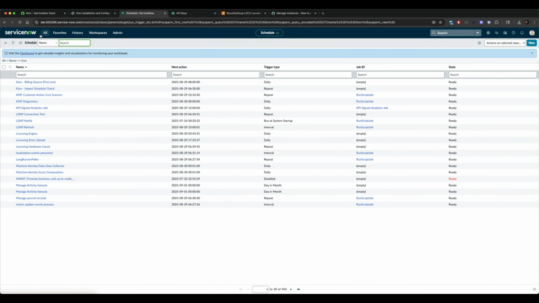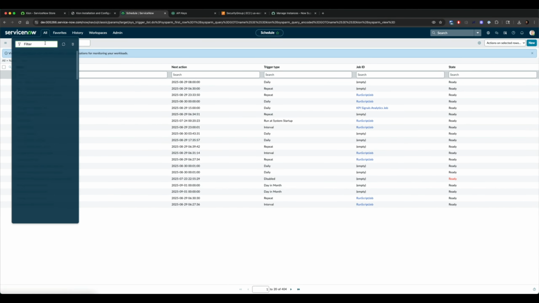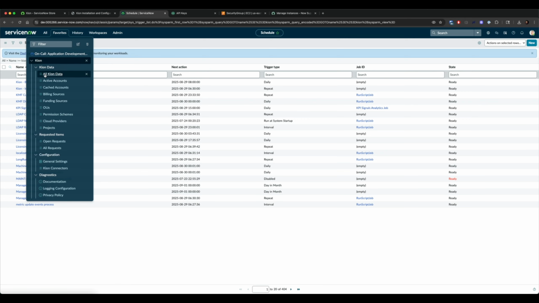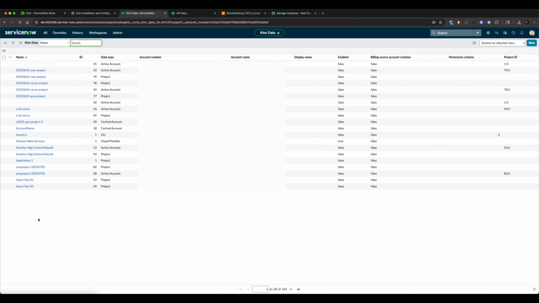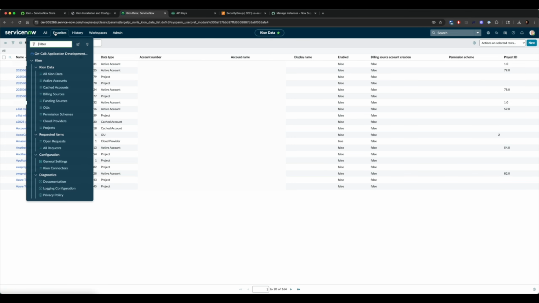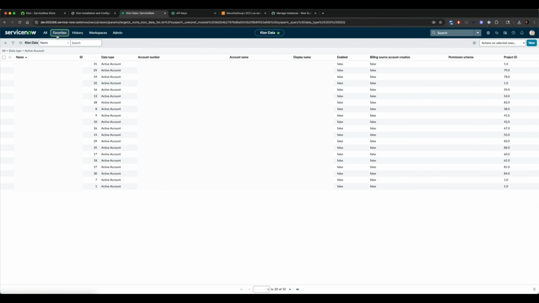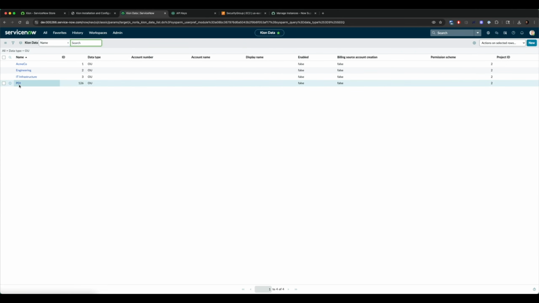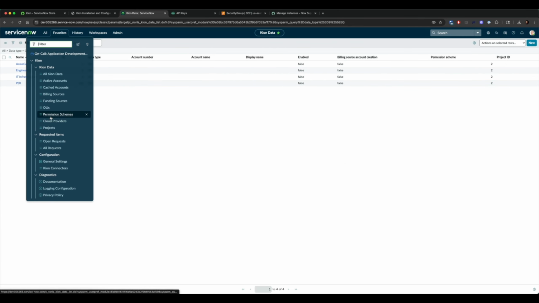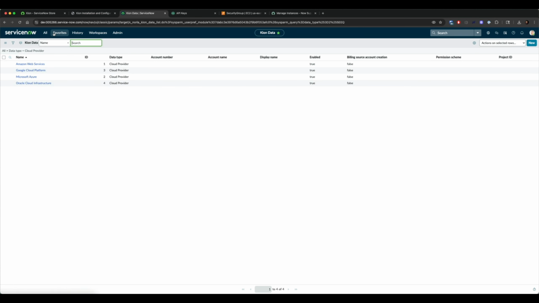When I come back to ServiceNow and come back into my application here, we should be able to see that it's starting to populate my data. Excellent, it is. Like I said, within here, this All Kion Data tab, you'll notice has a bunch of records associated with it, and there are different data types that are being brought in. Each of these, as I mentioned, will fall under the all Kion data, but I can begin to get filtered views of, say, active accounts versus OUs and projects that might be coming into my environment here. I can see all of that inside of Kion. I can see which cloud providers are enabled.